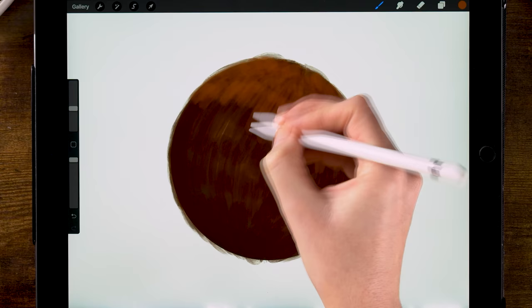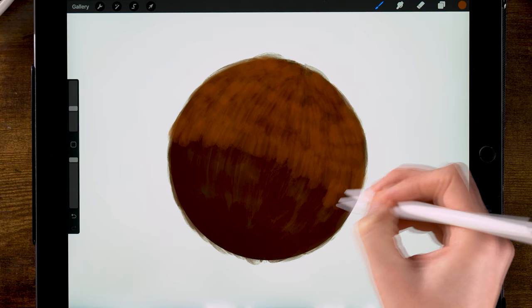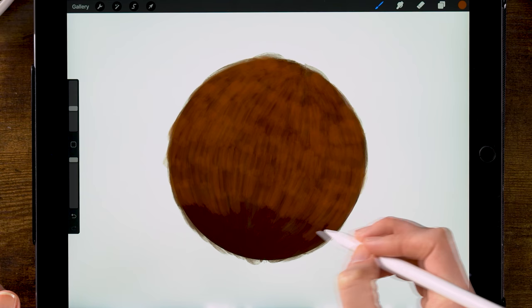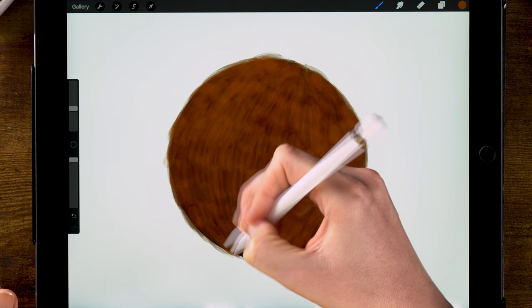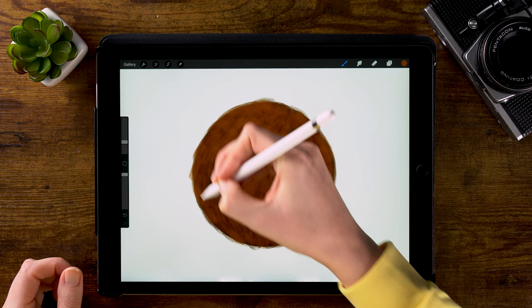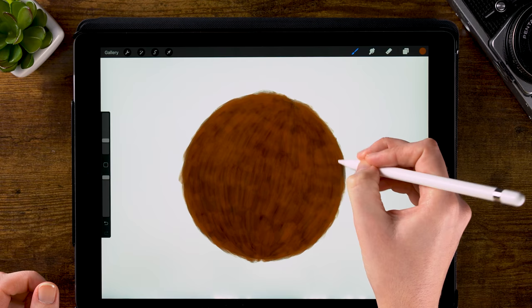Using this technique, you can slowly build up the detail in your fur. I'm just making overlapping strokes all over the ball, still following that shape, which would be the same as following the curves of an animal's body. I'm still using that wet acrylic brush. I can go a bit smaller on the underside — at 9% — to go over these edges so we won't see that sharp edge of that ball anymore. To soften everything a little bit, we could use the smudge tool.